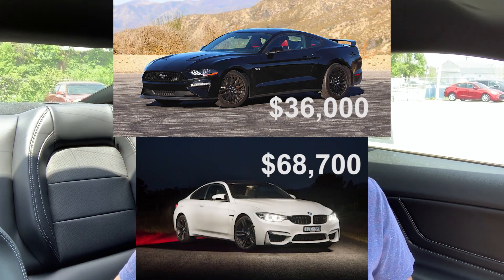Because this is a performance vehicle, I want to talk about some of the performance aspects. The 0-60 time of approximately 3.9 seconds actually makes it faster than a lot of cars that cost much more. The 2018 Mustang GT sells for about $36,000, yet it has a faster 0-60 than the 2018 BMW M4 Coupe, which will run you almost $69,000. So for $33,000 more, you can have a car that's just as fast as this Mustang.